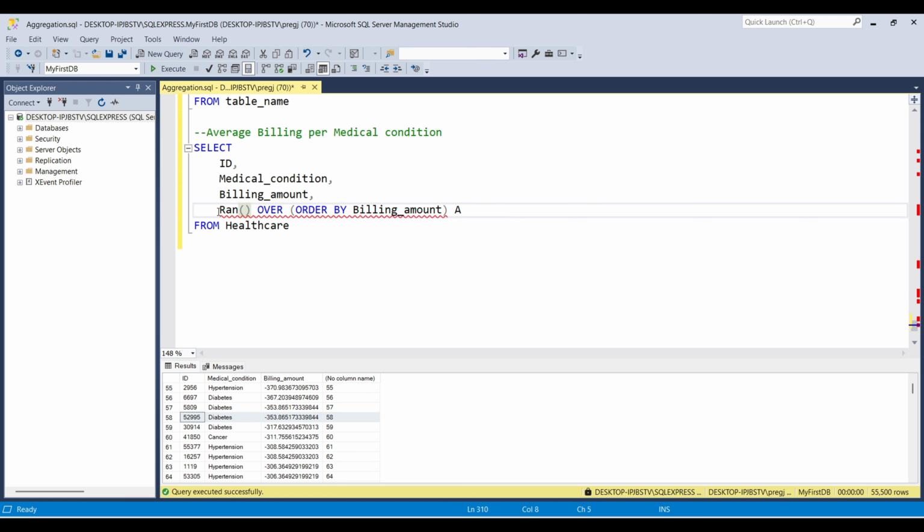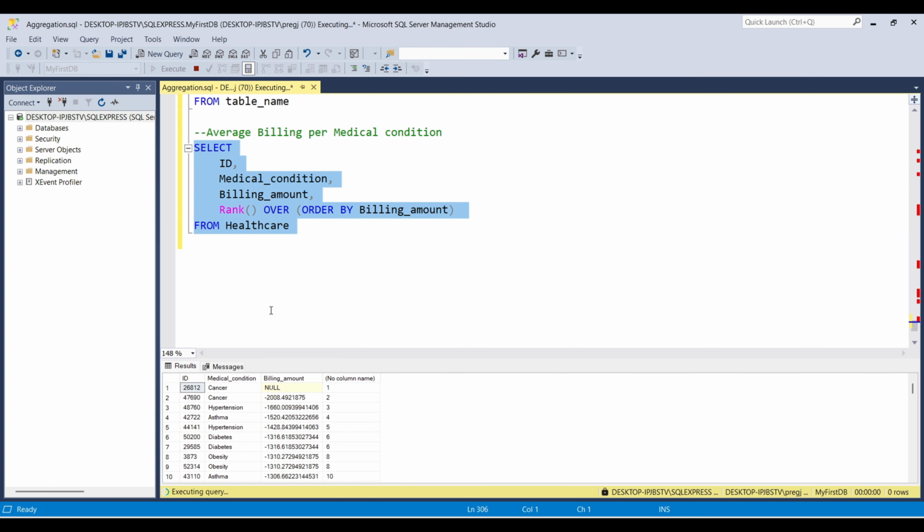Rank. Okay. So if we use rank now, let's scroll down. Okay, you can see we have the same here. And you can see that it's written them 8. And the next one skips a number, which is 9, so it's going to give it rank 10. And then it's going to be the one that is the same rank, and then skip a number for the next one.